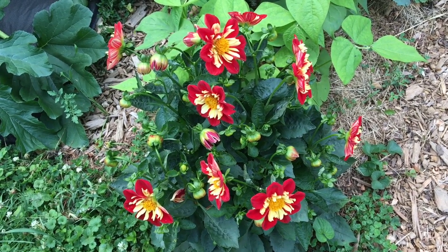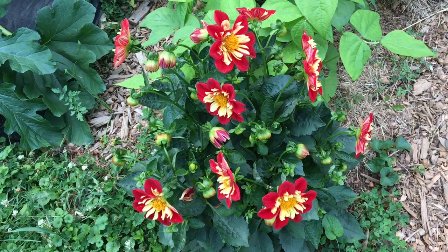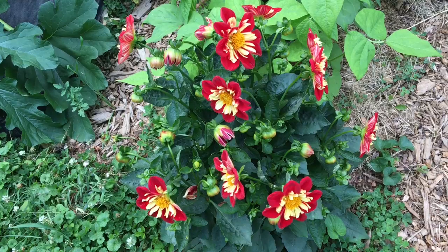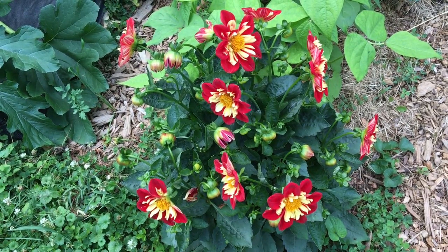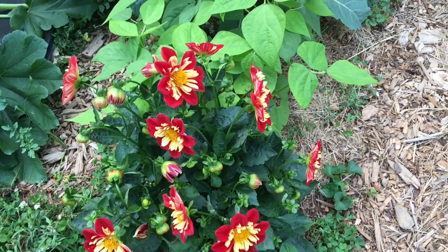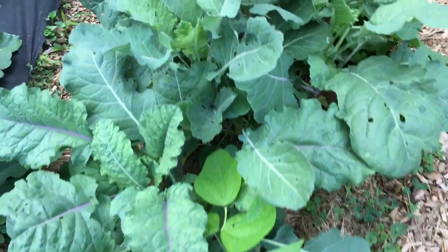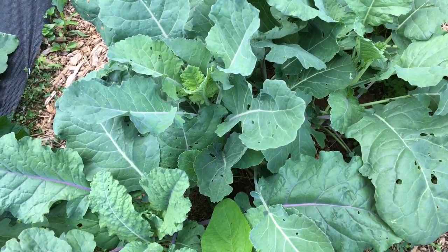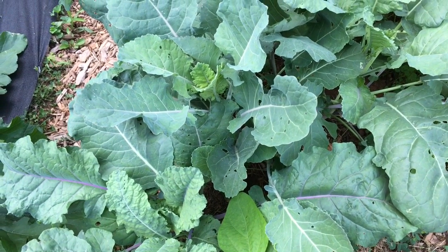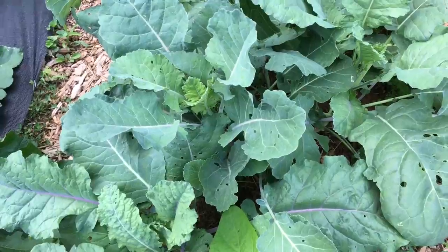This is one of my favorite things about my garden this year. I was able to dig up one of my dahlia tubers last fall, right after the frost, and I was able to save it successfully all winter, replant it after the soil warmed in the spring, and here it is again. Isn't it lovely? I've got some dragon tongue beans, and then I've got something else I'm very excited about. Perennial kale. This was grown from the Kaleidoscope kale mix. So I'm going to let them all mature, and then I'll pick the nicest ones to keep permanently as perennial kale, and hopefully be able to take cuttings off of them if they don't go to seed.